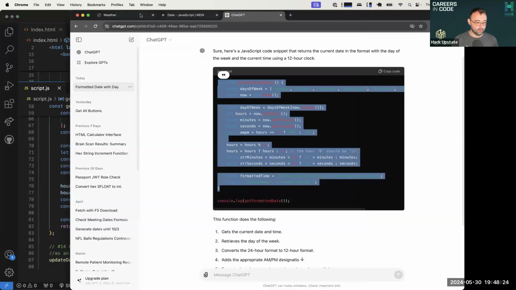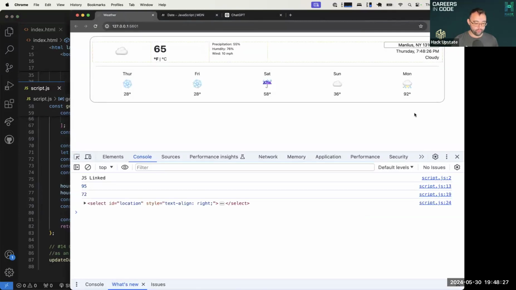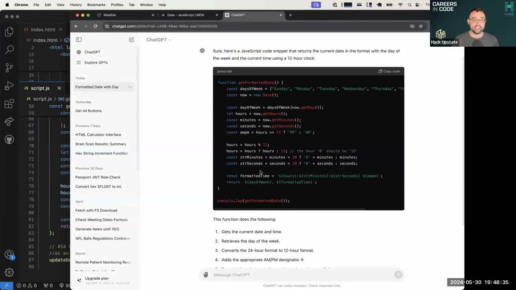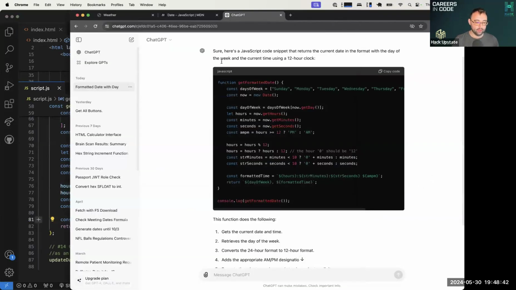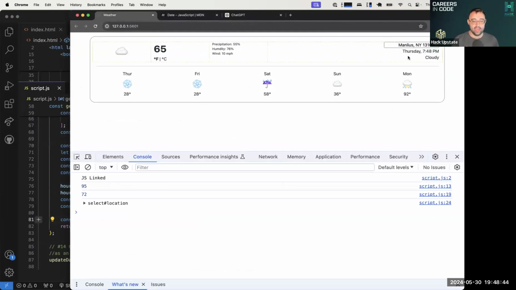We save, we come over, we take a look at our weather, we refresh, and we get Thursday with the time. Now, I could go to ChatGPT and say, please remove the seconds, or we could do that ourselves, right? We could say, hey, we don't want the seconds to show up there. We take that little part of the snippet out, and now we get our day of the week.